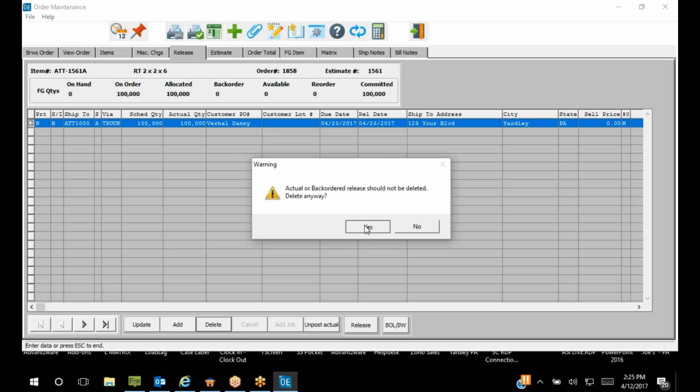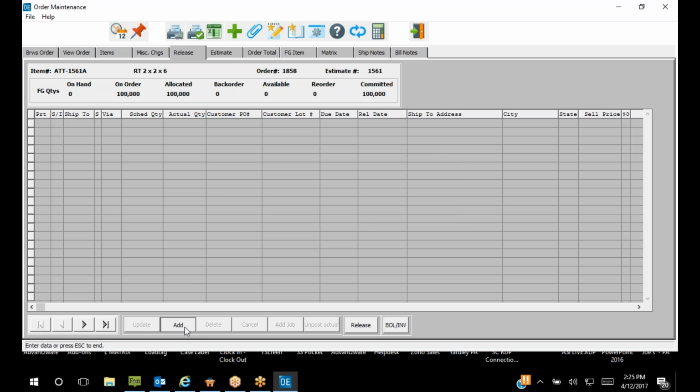and I can actually delete it as well. So I'm going to delete it. And when I click the add button, if I wanted to manually add it, the first thing I want to show you is the status. You have a help message at the bottom: bill and ship, invoice only, ship only, transfer. So if I had actually produced these and the customer could not take the inventory, you could always do an invoice only.